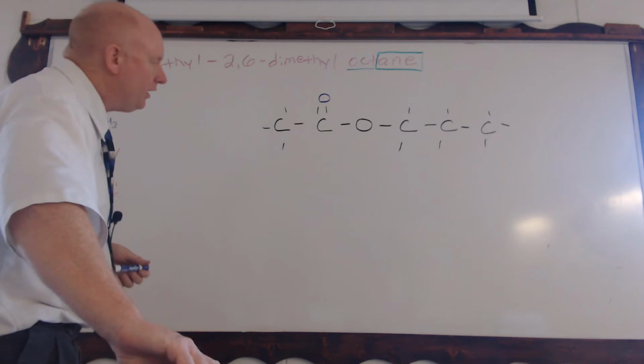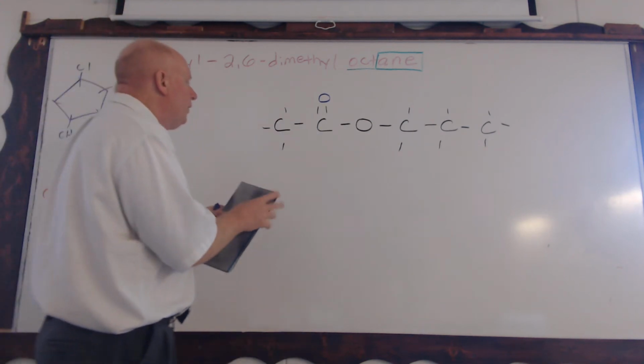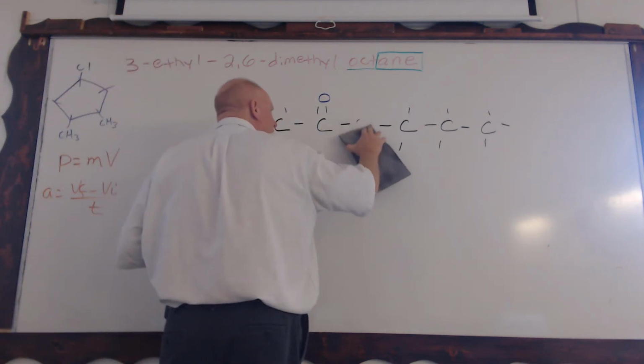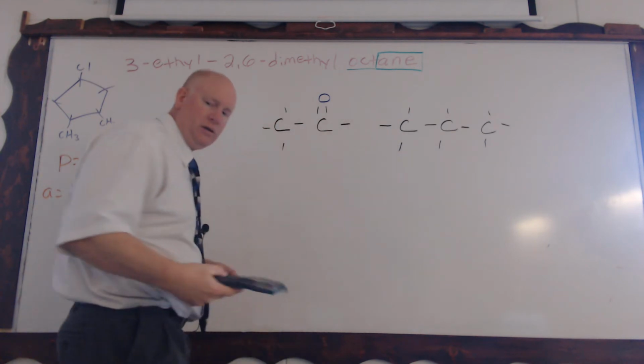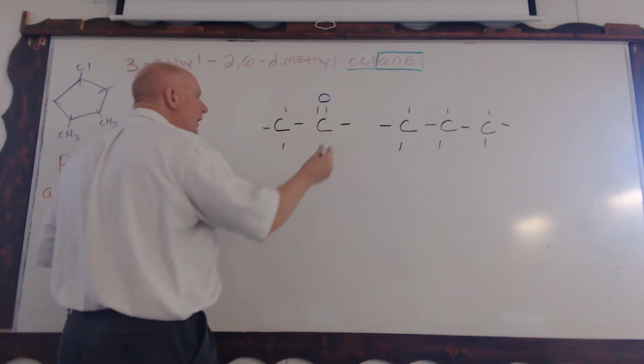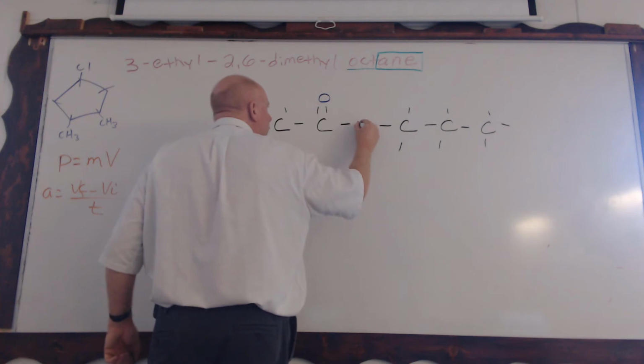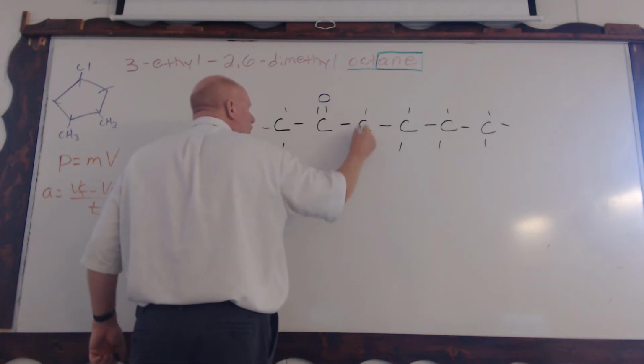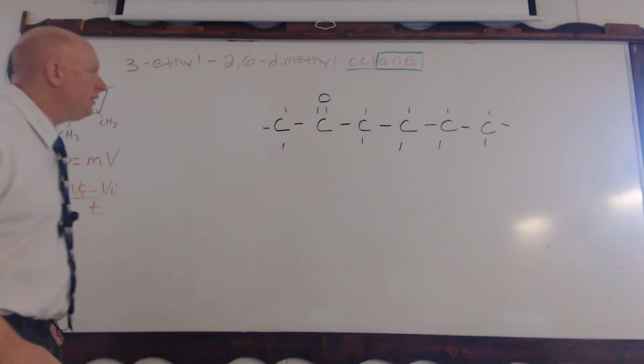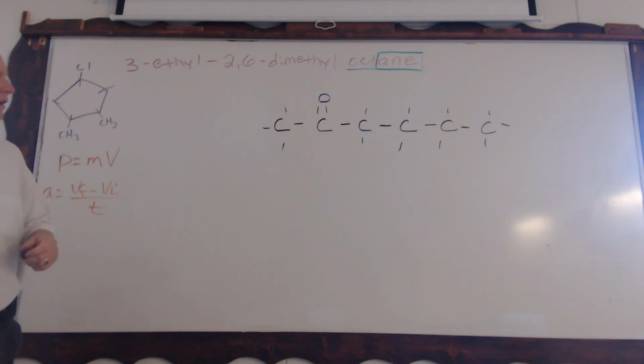Now what I want you to think about, what would happen if I change this oxygen to a carbon now and put two hydrogens there. Now I want you to think about what organic family do you see there now. So it's got a carbonyl carbon on there because there's a double bonded oxygen on there.